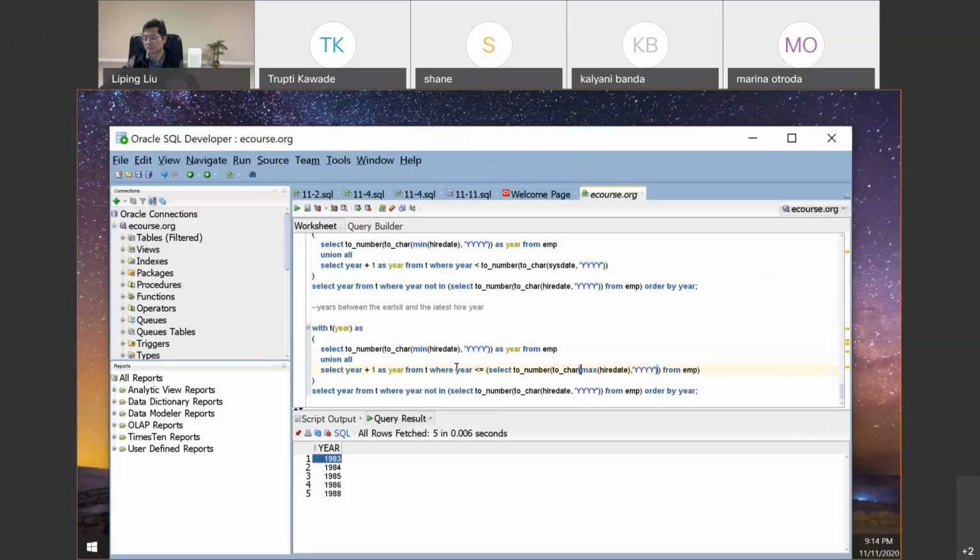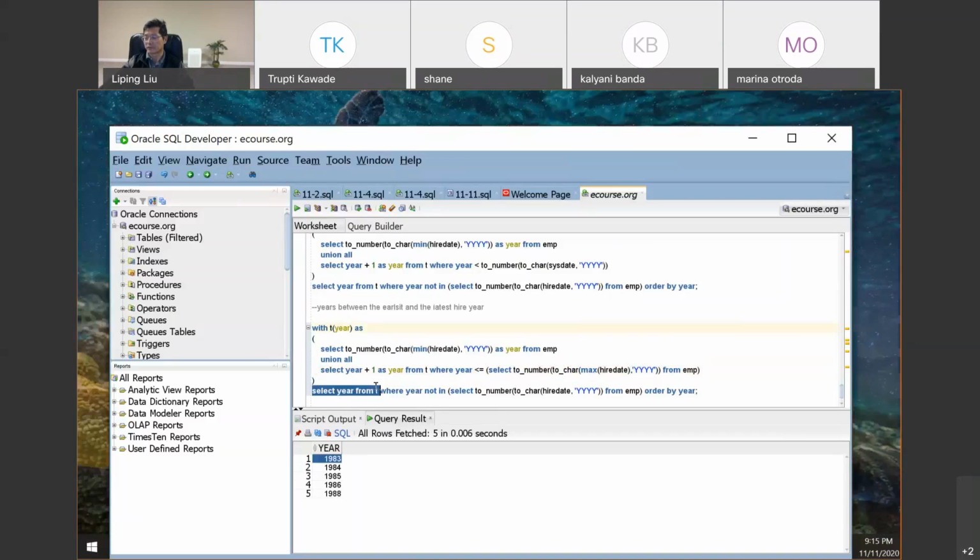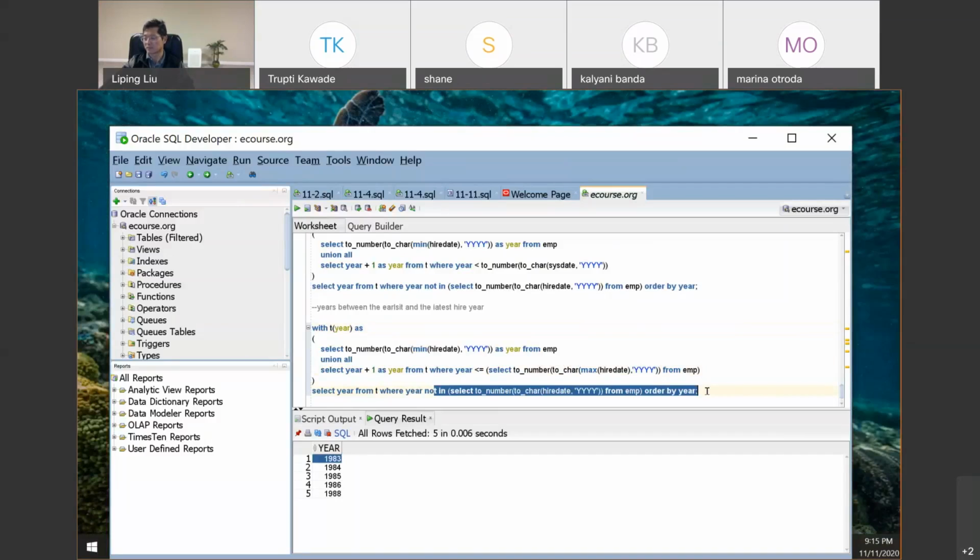So this just continuously adds more years to the t-table. And from that t-table, you can write another query to find, for each year, that your number is not in this list of higher years that you can find from the EMP table. Okay, hopefully this is clear, and if not, you can ask.